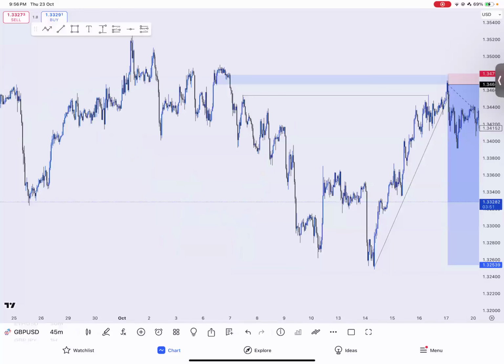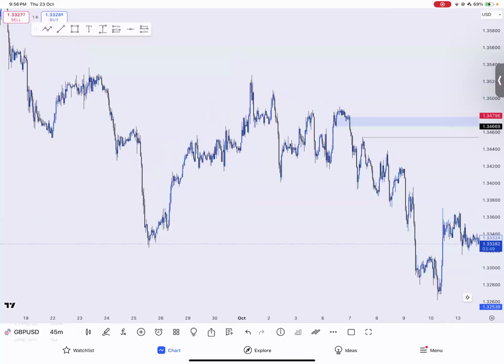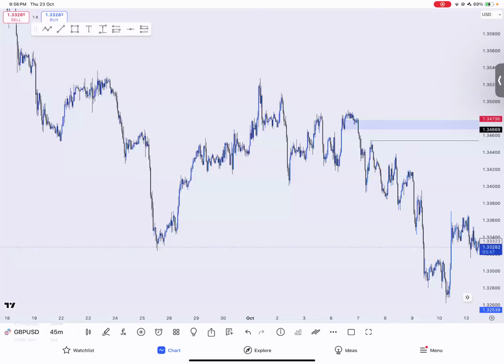Like I said, it's always on the chart. All you have to do is find it. Always on the chart. All you have to do is find it. See? Order block here, structure shift, inducement, POI here.